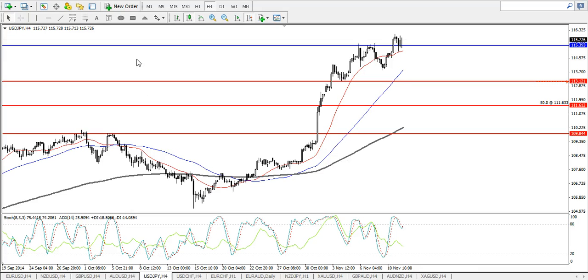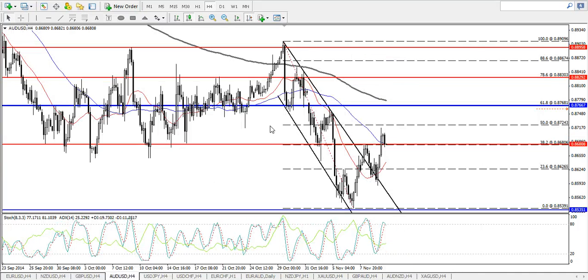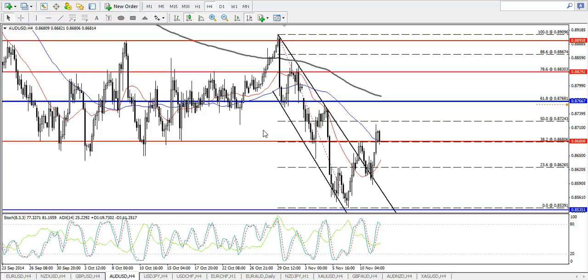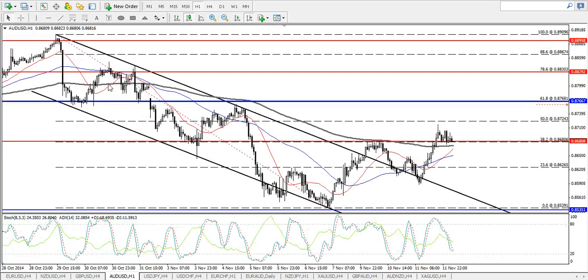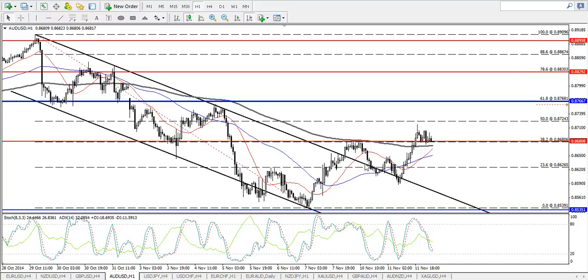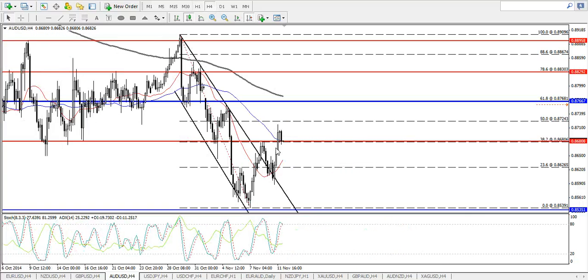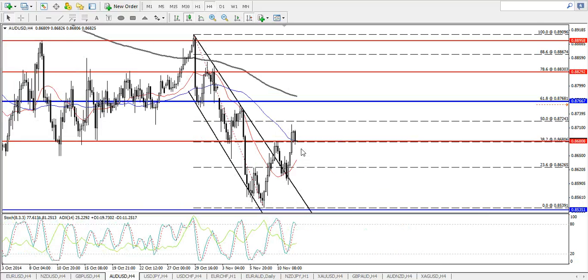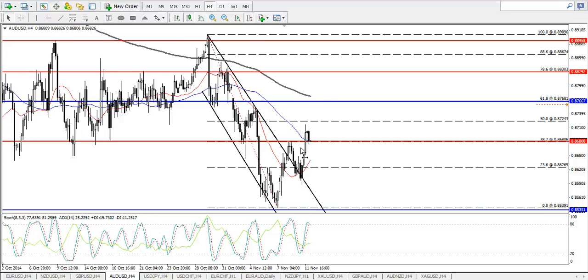Okay, so next I would like to touch on another two currency pairs. One is the Australian dollar against the US dollar, pretty similar to the New Zealand dollar against the US dollar. Price has broken above a falling trend channel. It is more clear in the 1 hourly chart. So it broke above the top, came down, used the top of the falling trend channel as a support, and began to rebound. Back to the 4 hourly chart, it has broken above the retracement level of 30.2%.